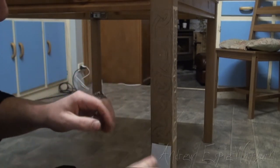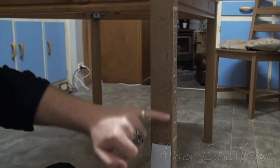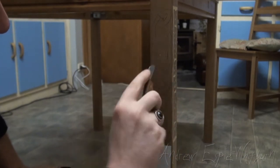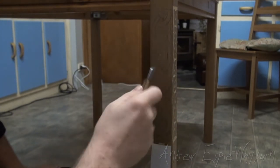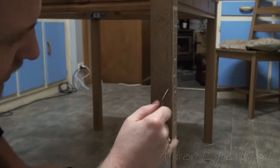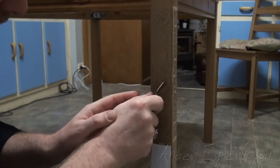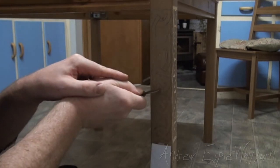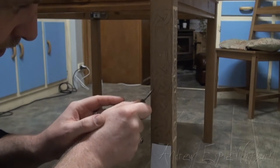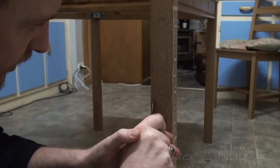In some ways it's a bit easier to cut across the grain. You can probably see the grain here — the way the vertical of the timber is going down, that's the grain. Cutting across it gives you a bit more control because there's a bit more resistance. Whereas if you go with it and try to turn, it's a lot easier to just go down with it — easier but harder to control. Across the grain it's harder to go across, but easier to control. That also depends on the timber and how hard the wood is.